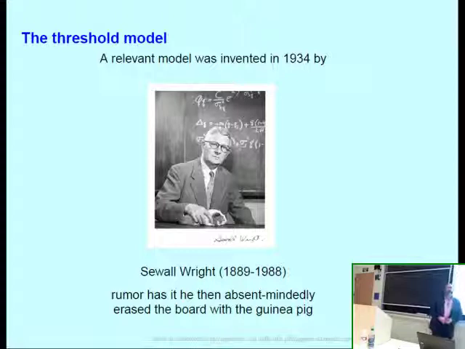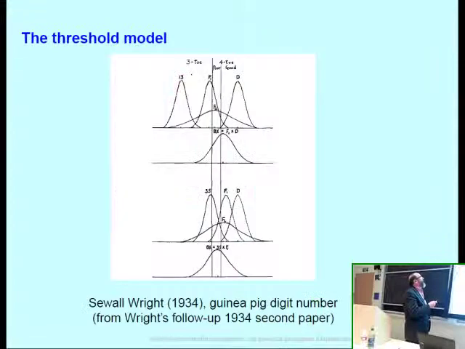Okay, what model did he make? He made this model. He said he had some lines of guinea pigs he was crossing, and he had different frequencies of the hind foot having three toes or four toes. He actually didn't just have those two states. He had another state called poor four toe, but I'm going to kind of ignore that. And he said, let's imagine an underlying scale, which has come to be called liability, that we cannot observe.